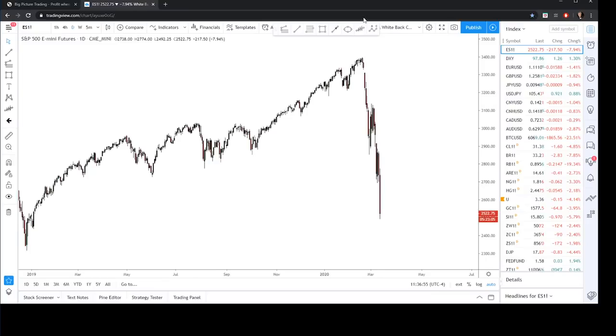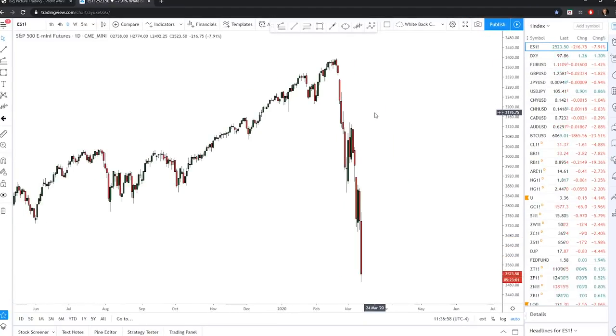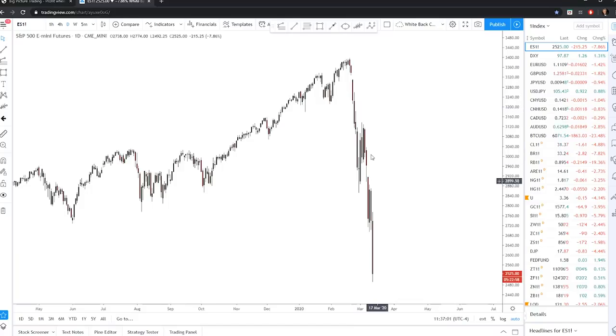And my condolences to people that are being caught on the wrong side of it. The point is just, here's a chart of the S&P 500, and it's stunning the magnitude of this crash. Now, many of your listeners that also listen to Macro Voices heard me talk about the idea that we were doing a calendared straddle as a hedging strategy. And one component of that is the ownership of the put options. And while we traded it as a speculative way of capturing what we thought was going to be a market crash, and we were right, what I want to offer all of your listeners is a simple idea.